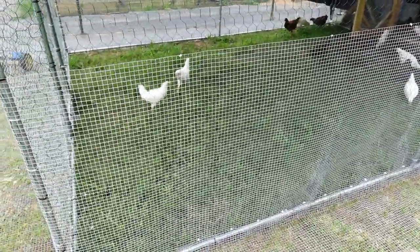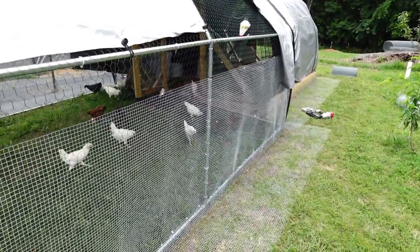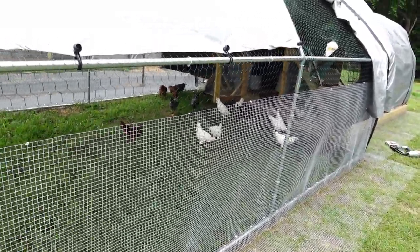So hopefully, I haven't had any problems with them in the coops anyway. So hopefully I don't have any in the future. But they're getting out and checking it out and seeming to enjoy it. That gives them more room to run.